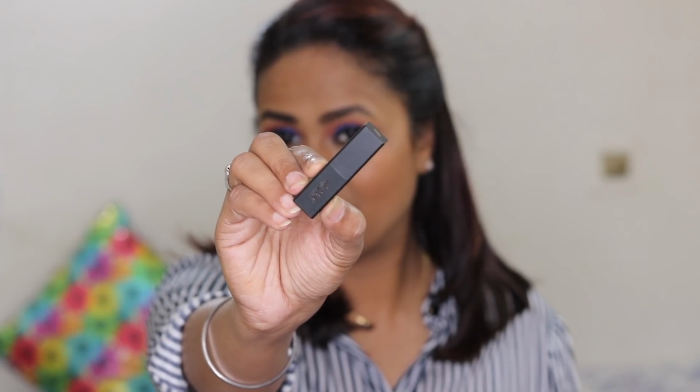So the press kit was very cute. This is the box the minis came in. They're pretty small. This is the size. To be honest, they look pretty fragile. I have used mini from Sugar Cosmetics. The thumb rule is that you should not twist up the lipstick all the way up. You have to make sure that you have just the right amount of lipstick exposed and you have to work with it. If you twist all the way up, then you probably end up with a broken bullet. Yeah, that's my small tip.